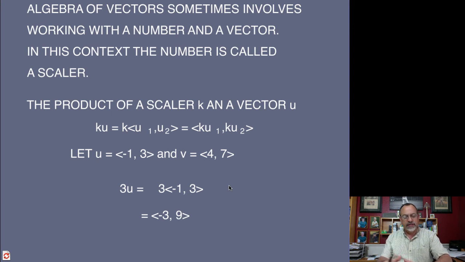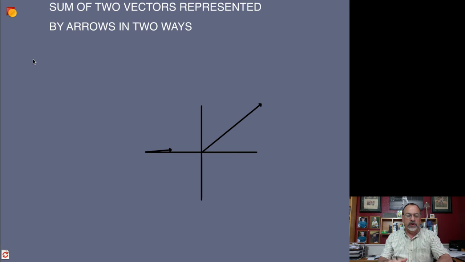So again, the arithmetic of it isn't that difficult. What is going to be the challenge is recognizing when you want to multiply these, when you want to add these, when you're looking at applying these to a particular word problem. Now, one other thing I want to cover before we wrap this video up is how we can represent vectors using arrows. And this is going to be very important when you're tackling a word problem, because what you're going to want to do is to make a sketch of what's going on in the problem.